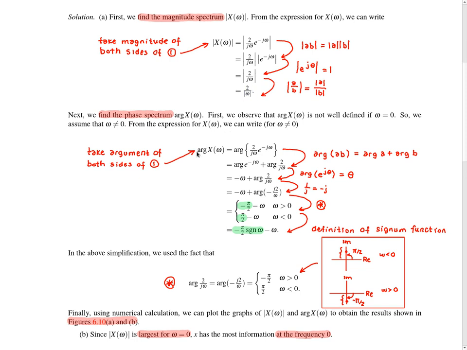Next, we find the phase spectrum of little x by taking the argument of big X. Using the formula for big X, we apply the fact that the argument of a product is the sum of the individual arguments. We simplify the first term — the argument of e to the minus j omega — by observing this is a complex number in polar form, so its argument is simply minus omega. Then we observe that 1 over j equals the negative of j, which leads to the next line.